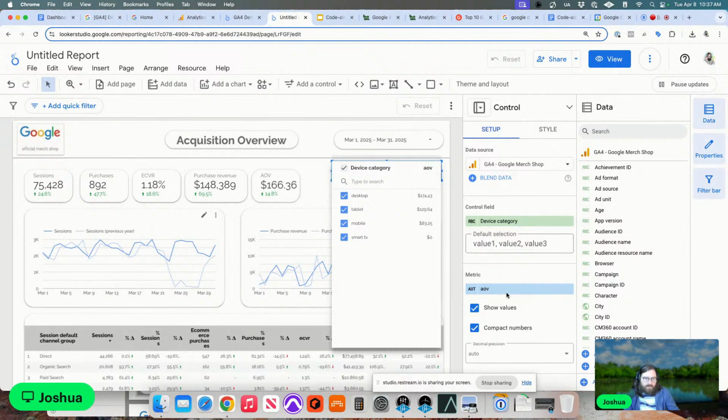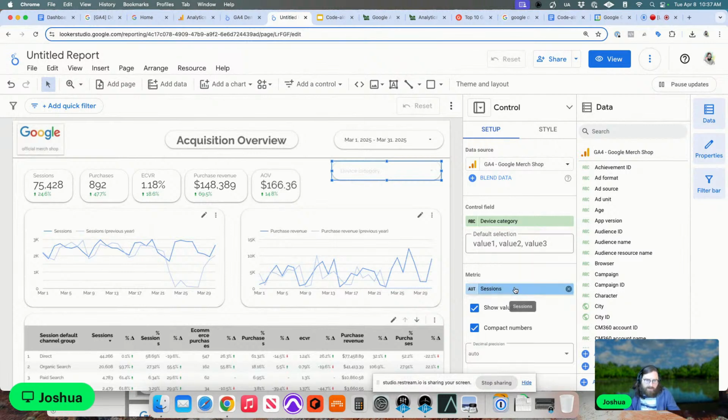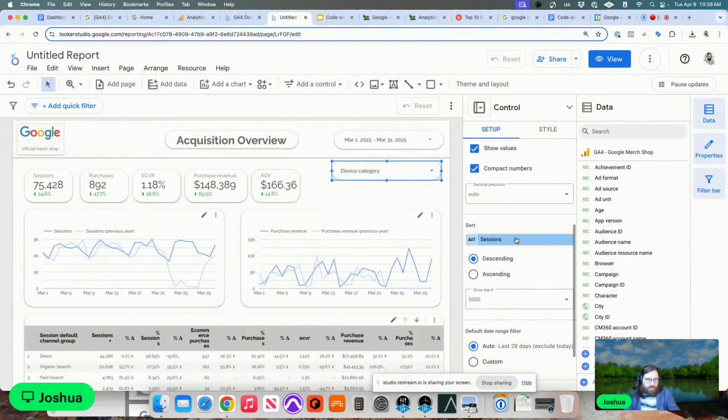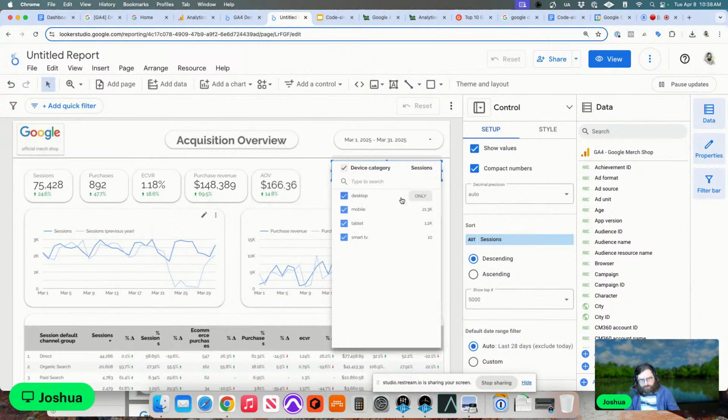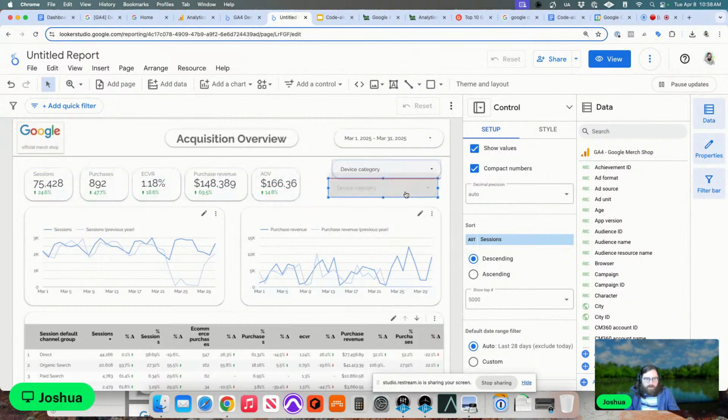So currently set to AOV. We probably want it to set to like sessions, or sometimes you might want to set to revenue, depending on how you like to sort things. And then it's set by default to sort sessions by descending. So we can quickly at a glance, just by opening this filter, we can see that desktop has the most sessions. And then we'll just copy this and paste another one.